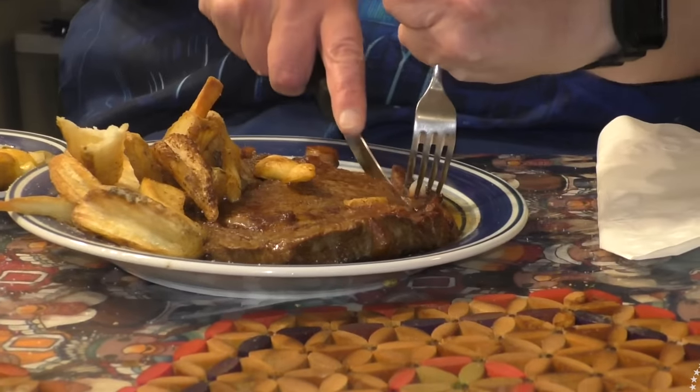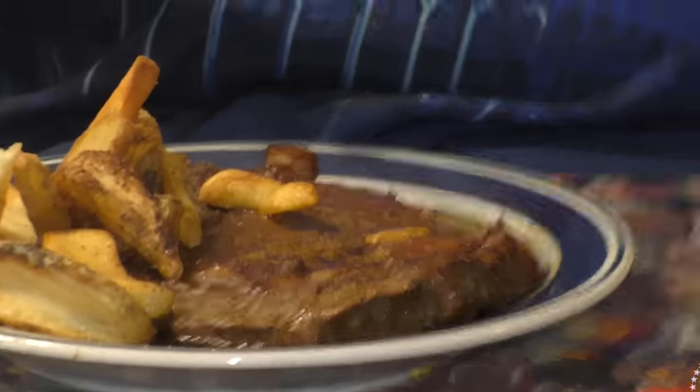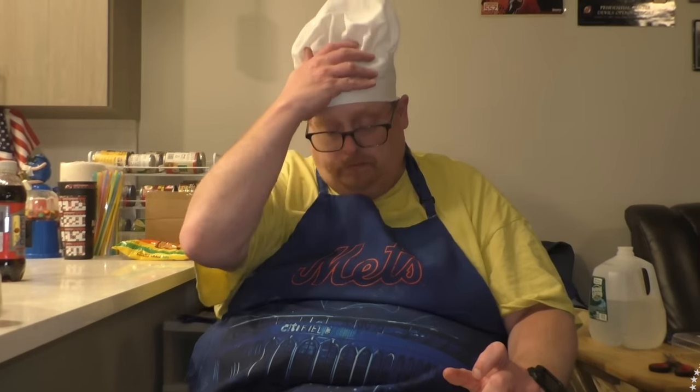We got the steak. Look at that inside. Doesn't that look good? Came out really good. And when I get outside and start grilling, it's gonna be even better. Nice steak, delicious.